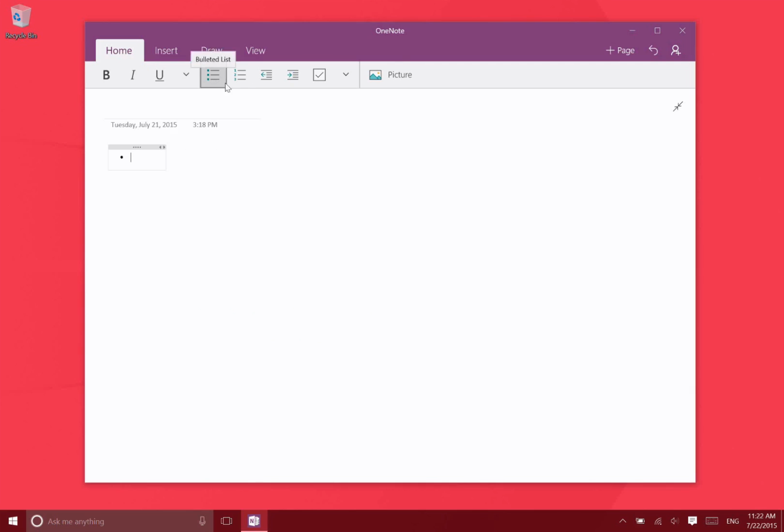And then here you can create bullets or lists, change the justification, and then they make it very easy to create a new tag. So if I wanted to make this into a to-do list, that would be very easy to do right from there. You can tag different things as being important, questions, critical, an address or a phone number, and what that does is it makes it much easier to find that information should you need to, since you can search within OneNote.